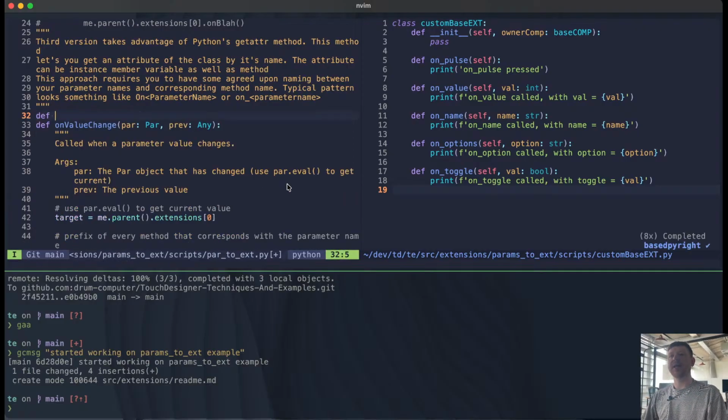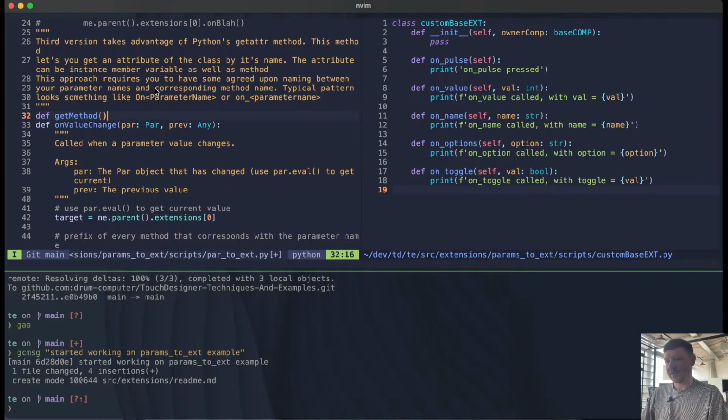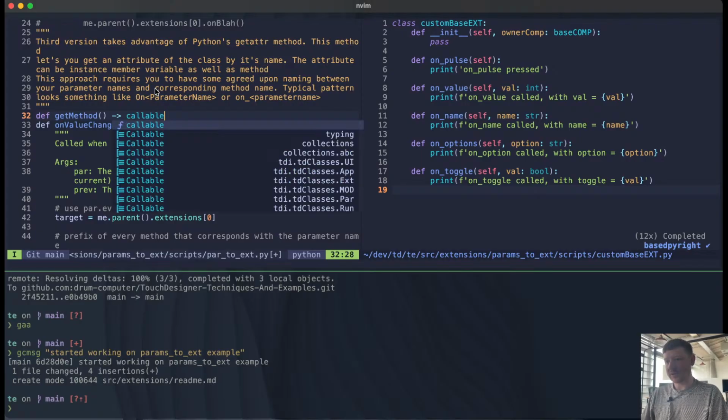So we're going to say def get method. What will it take? Actually, it doesn't need to take anything, I think. And it returns, I guess, a callable, the return type.